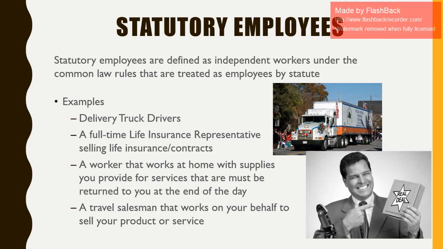So basically, the task is given to them. They tell them what they want, how they want it done, and when they want it done. All this person decides is when they can do it. Okay? So that's just one example of a statutory. So they do the work outside the office. Think of it that way. Okay?